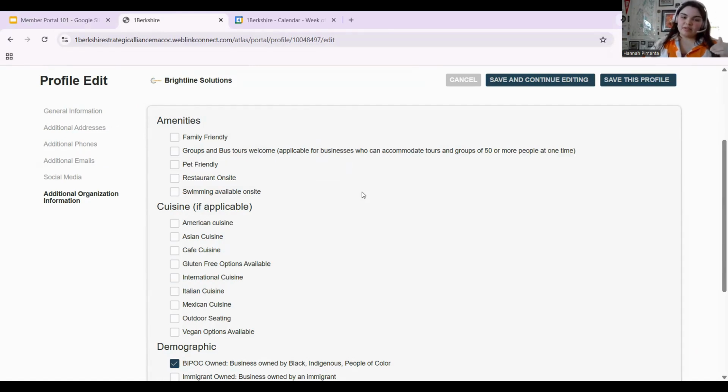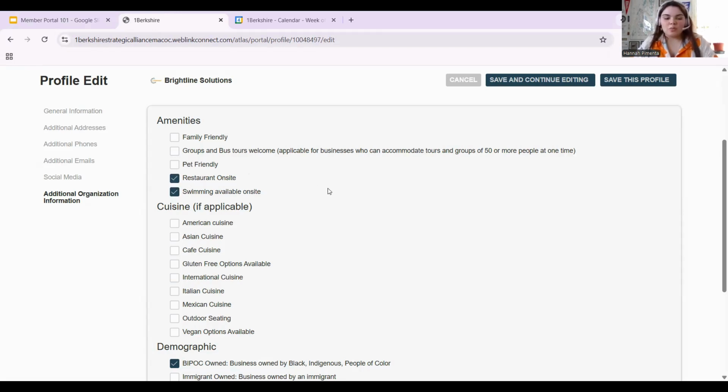So what this tab is asking for is affiliation codes. Now, an affiliation code basically just means that when people search our directory, they are typing in American cuisine or Chinese food. Just things that they'll pull from your profile that'll populate your business in the search engine. So if you're a business that's pet friendly, you have a restaurant on site, swimming's available, you can make these selections.